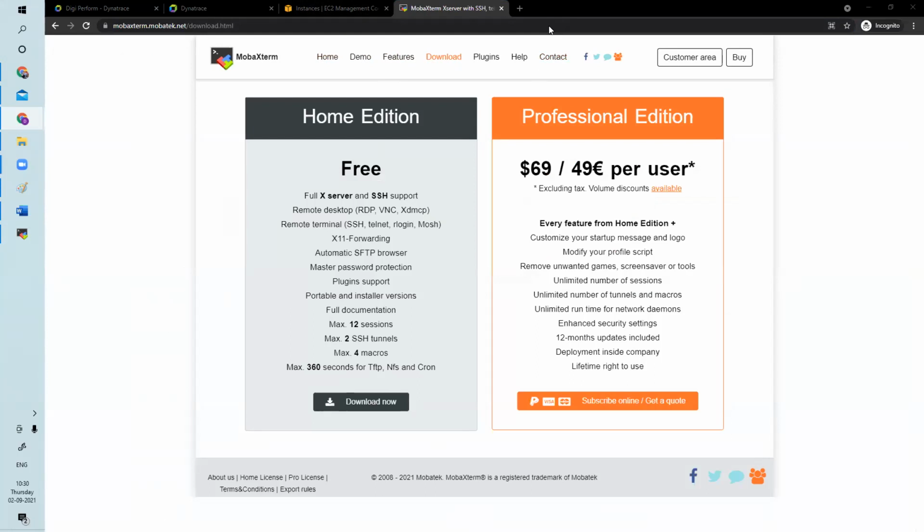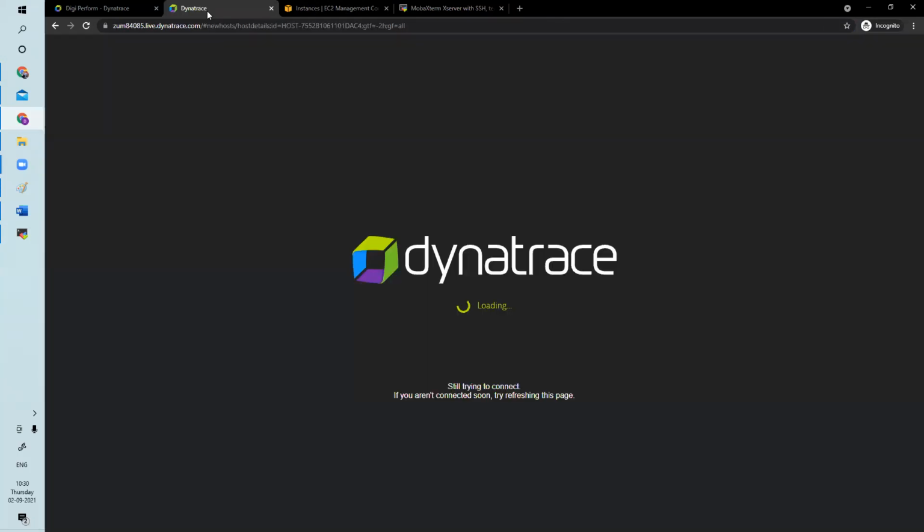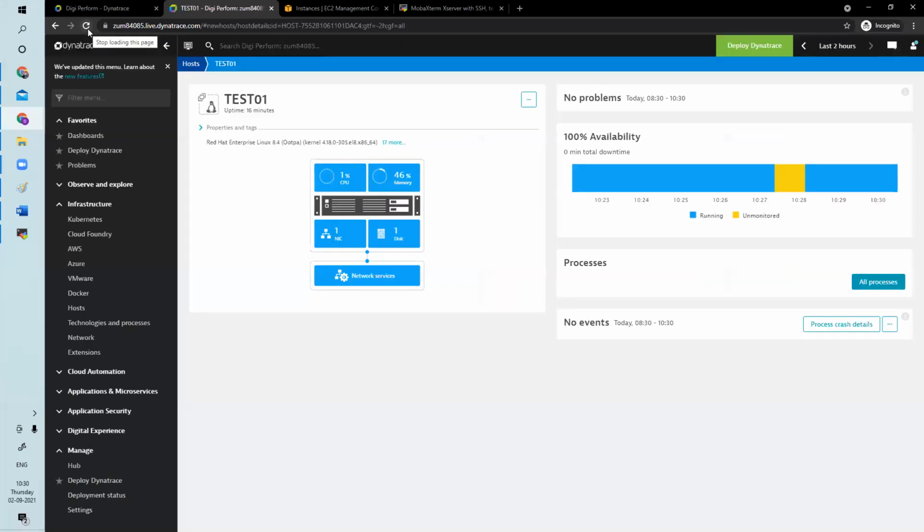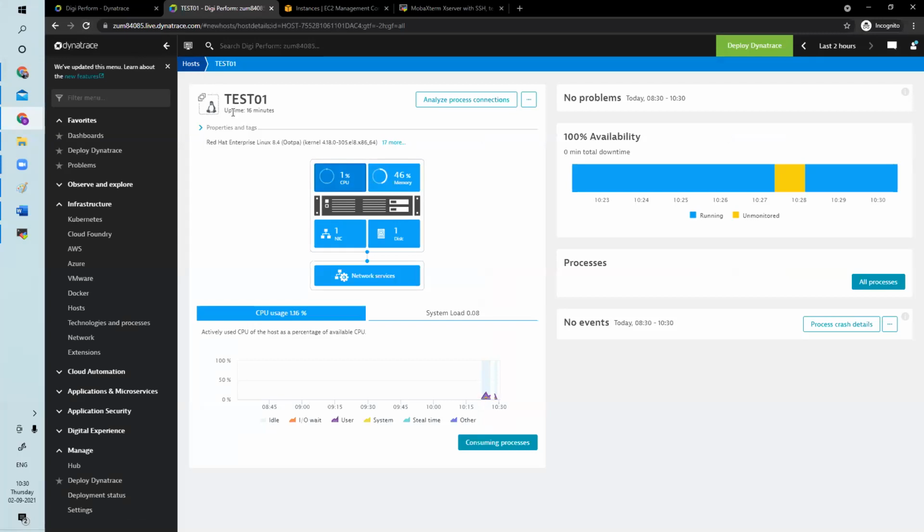Now it is up, right? So it is still like this.